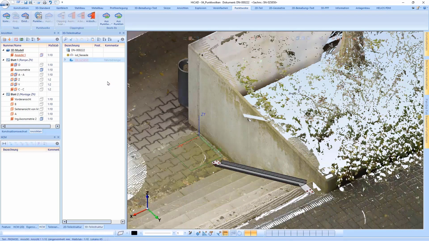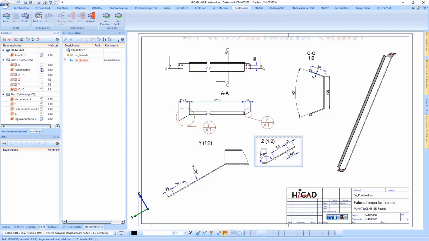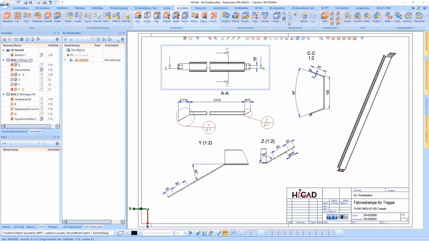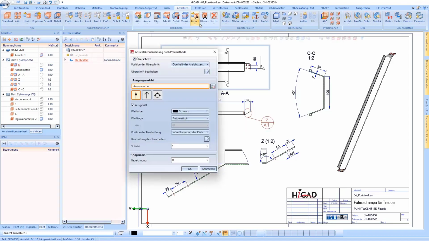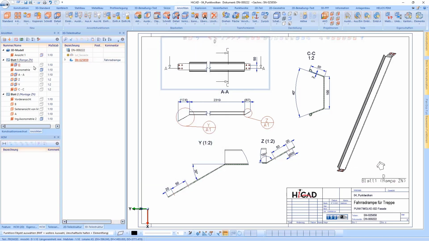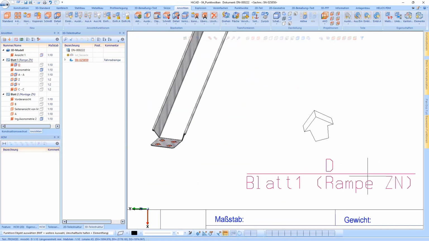Finally, I display my prepared ramp to show you in the sheet area what has happened here. Here you have the possibility to define views with a new caption. This caption inserts the attribute, the name D, and the arrow. When I click OK, the arrow points from where the whole thing is displayed, and by Zoom to View you can jump back to the view from which the whole thing was created.